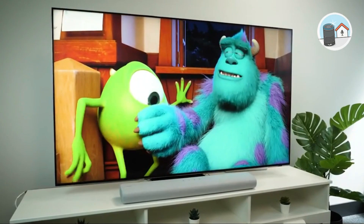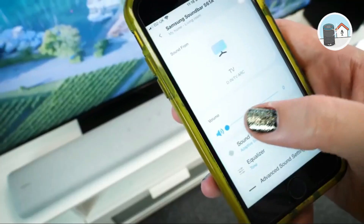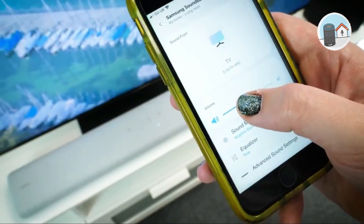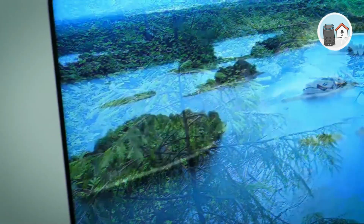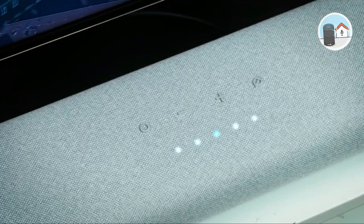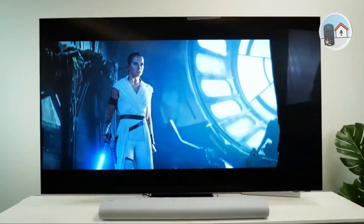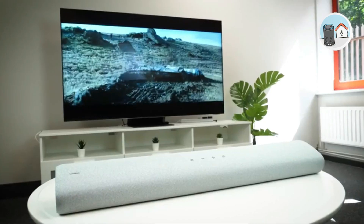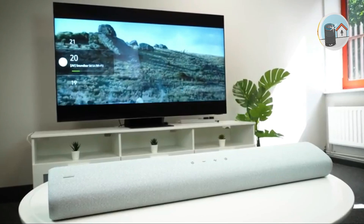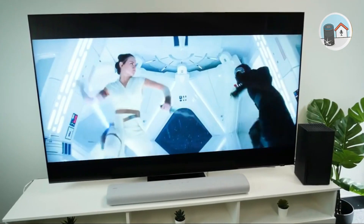The HWS50A is easy to operate and simple, like other lower-tier models. Even if you have no previous knowledge, you can set this up in a few minutes because there are no difficult configurations or settings — everything is minimal. First, you must connect the soundbar to your TV. HDMI's ARC feature works, and you can also connect it via optical port or Bluetooth, though Bluetooth will limit the sound quality, so use it only as a last resort. The HWS50A is a great plug-and-play soundbar requiring no complex setups, though this model lacks in-depth collaboration options.